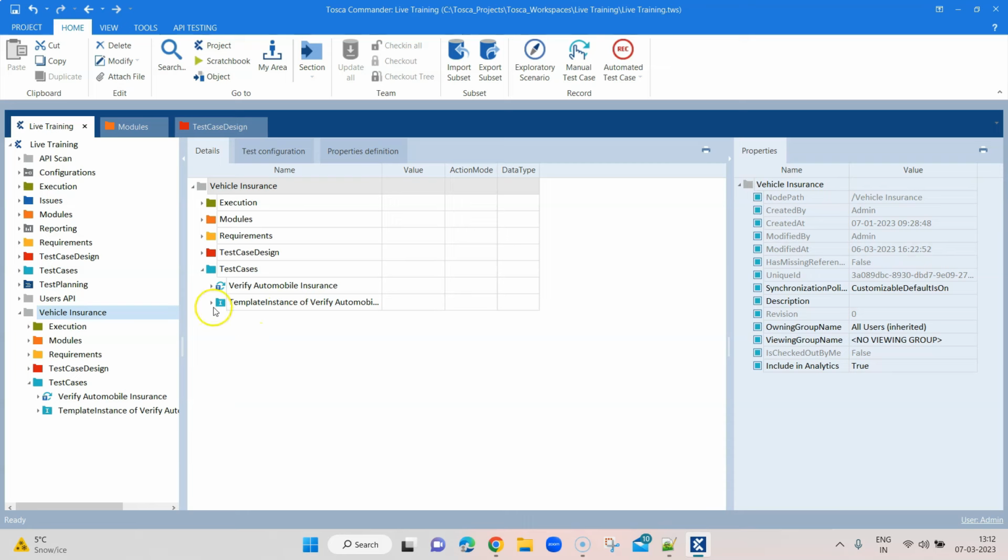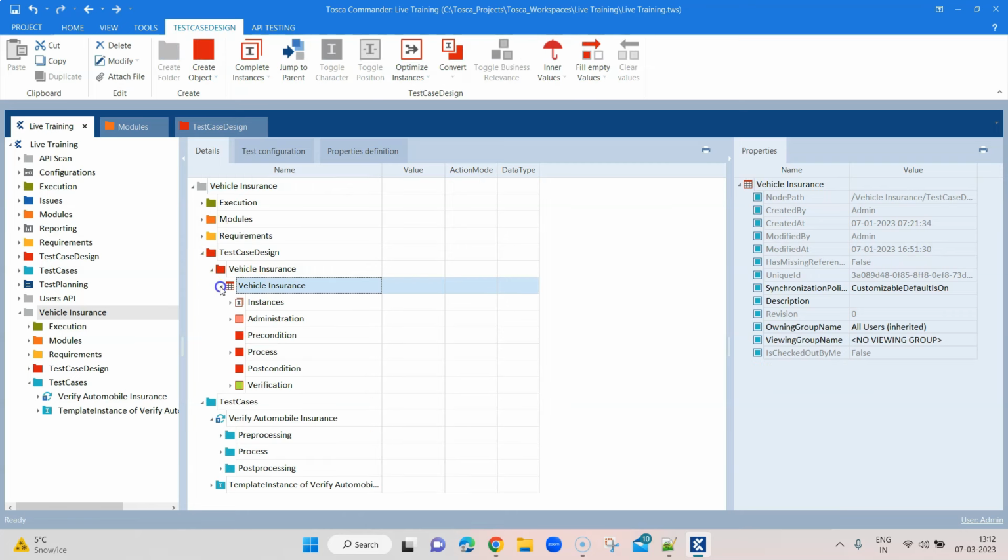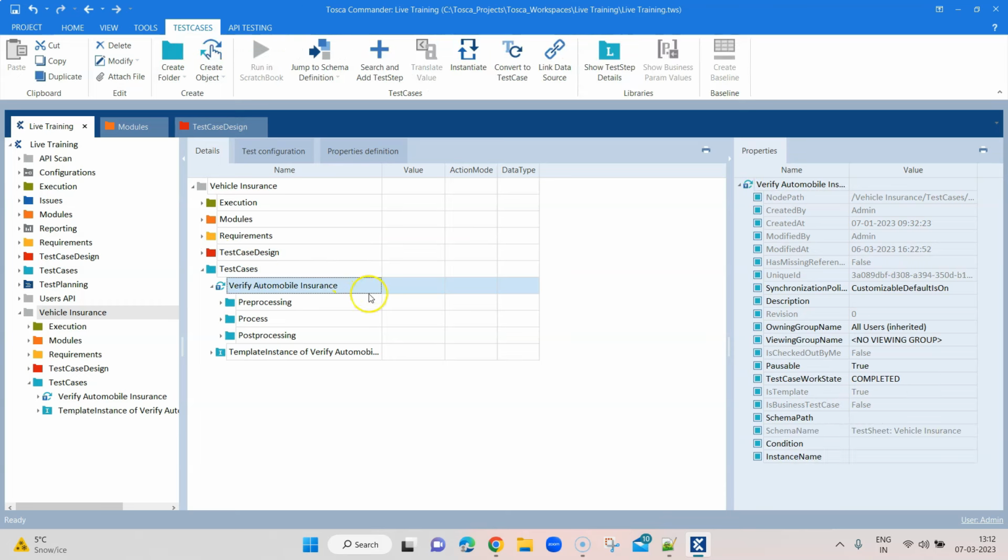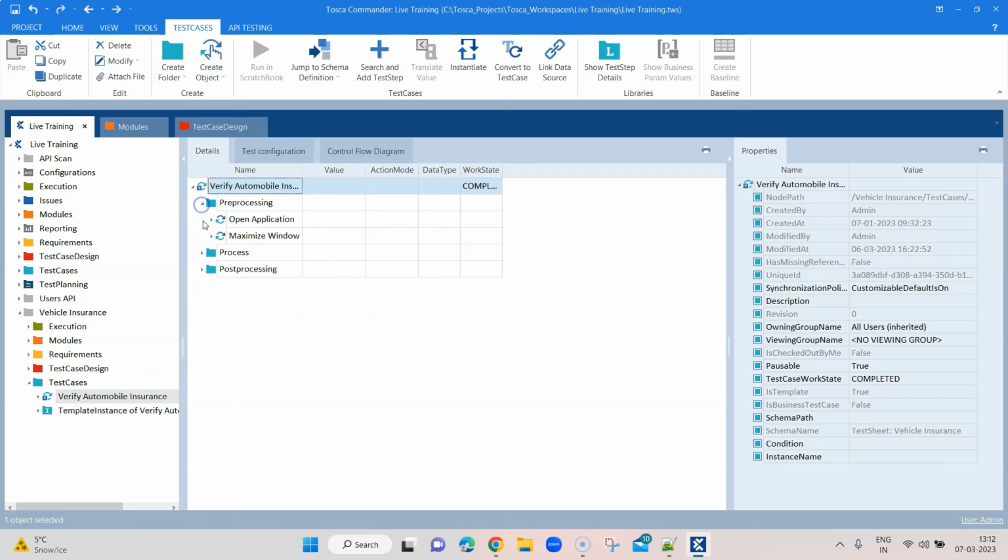Okay. So, we have created the first set of test cases. We already have all the modules, okay, for all these pages. And then we have our test case design for vehicle insurance. And then we have our template as well, okay, which will basically contain all the steps, including the pre-processing process and post-processing. So I have already used all the best practices until now to design all of these different templates, test case design, modules, and folder structure for test cases, and everything is as per the best practices defined by Tricentis. So do try to follow all of these when you are designing or creating your test cases, test templates, or test case design, right?